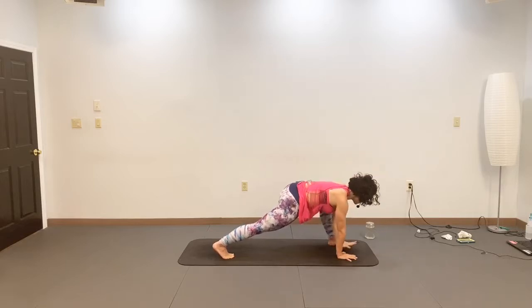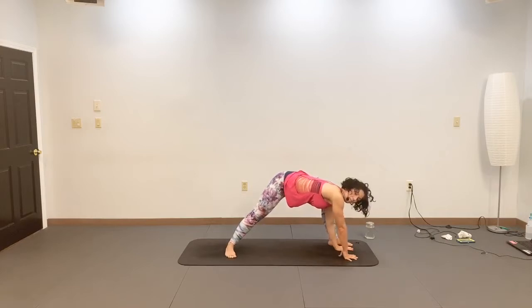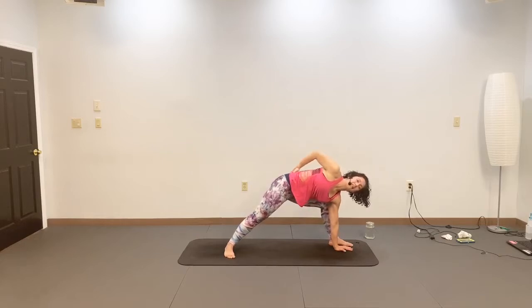Take that left hand down inside the right hand and left foot. Right heel plants parallel to the back of the mat. Lift that right hand up. Twisting this out. You should feel this in your left inner thigh, no? Unless you're super, super stretchy. Bring that left knee to the outside of that left shoulder. Suck the belly in. Lengthen the tailbone down. Use your core as you pull yourself up.